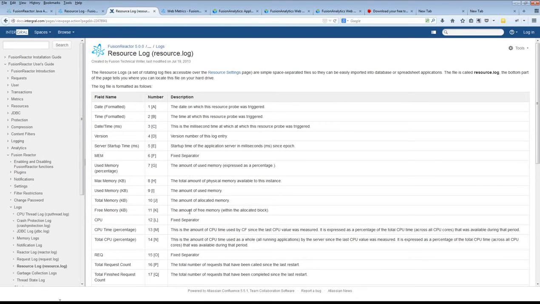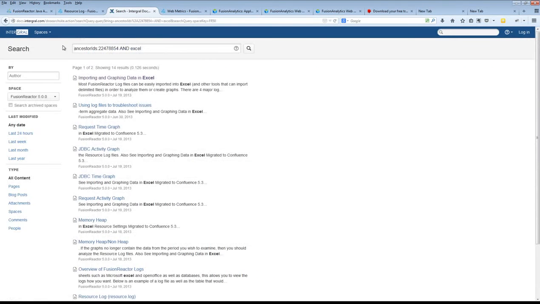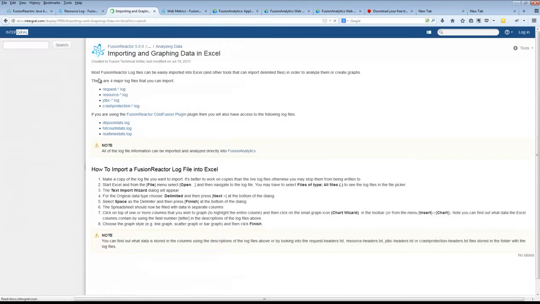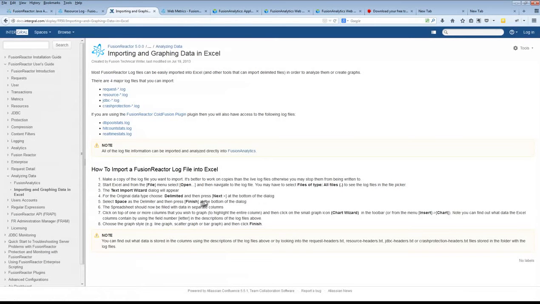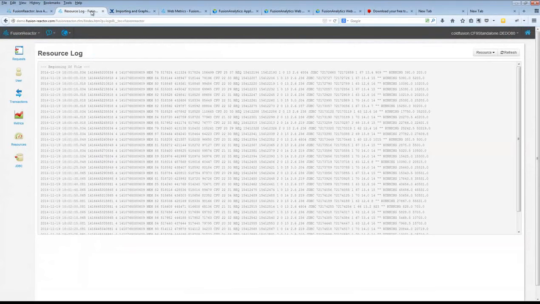And by the way, speaking of Excel, if you just come in here and type Excel in the help of FusionReactor, it takes you to a page which talks about importing FusionReactor logs into Excel or OpenOffice Calc. And it's very simple, 8 steps, and you could pull one of these logs in and bam, you can do a graph of your own. So it may be something that happened hours ago or days ago or before a crash. So that's great. All right. I think that's there. One more thing I want to show you.